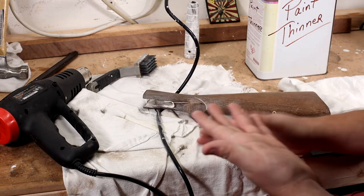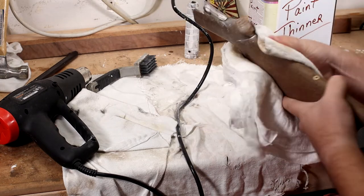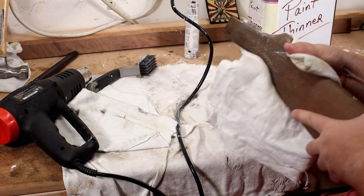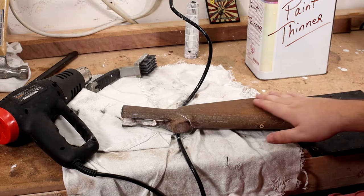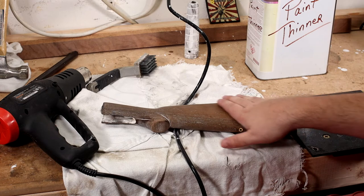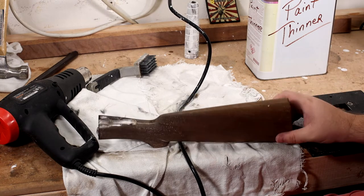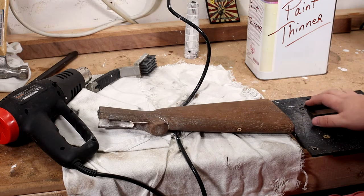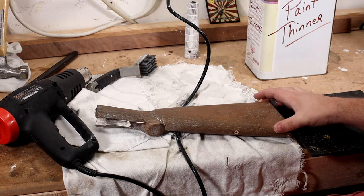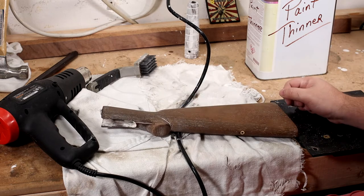So there you go, that's how to white a gun. Finish off by removing as much as you can. You have to remove all of it if you're going to be refinishing this. Now it's time to take some steel wool or some very, very fine sandpaper and go over this to knock down any of the grain that's popped up. And you're pretty much ready to stain once you get all of that cleaned off. So there you go, that's whiting the stock. I'm going to finish this up off camera, get these little spots left, and call it done.